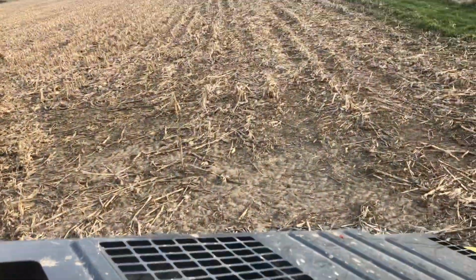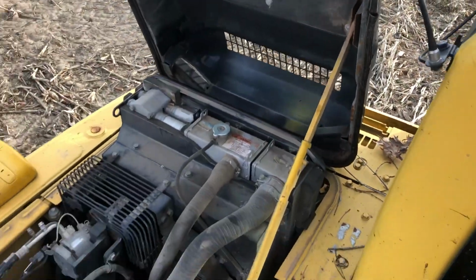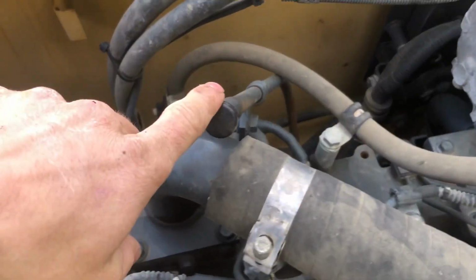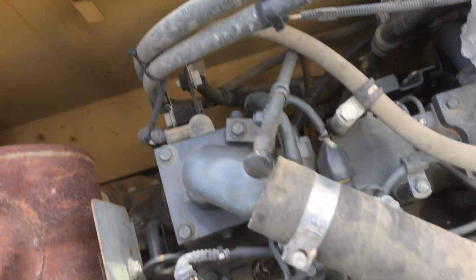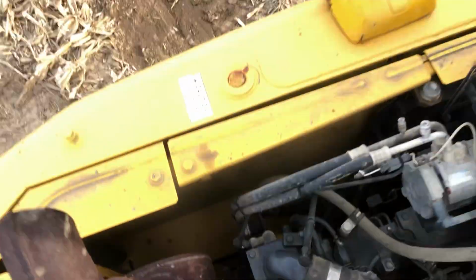If you pick up the hood here, it just folds right in, locks in for you, so you don't have to worry about it falling down and hitting you or anything like that. Oil check is right here on top, so super nice. It looks like a Komatsu engine in it. I didn't realize Komatsu made their own engines, but there you go. There's something new.